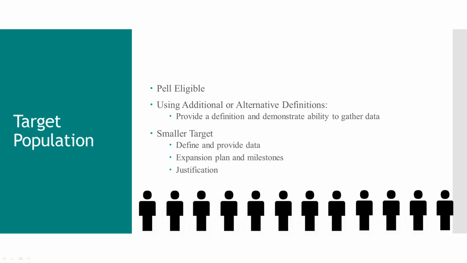I'm going to now ask that you move to page 10 if you're following along with the implementation plan template. If you're starting with a smaller subset of students or with a smaller subset of services, you will need to do the following. Identify the initial target population and the milestones for that population. Identify the number of students in that population and also the percentage relative to the larger low-income population. And specifically, if you intend to launch with limited services, we'll need you to explain a time frame for expanding services.